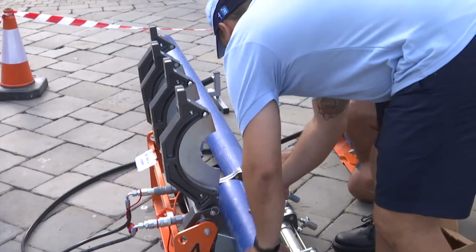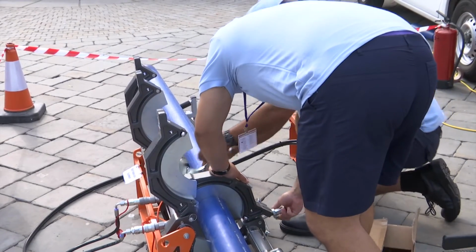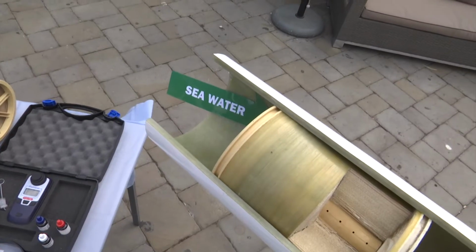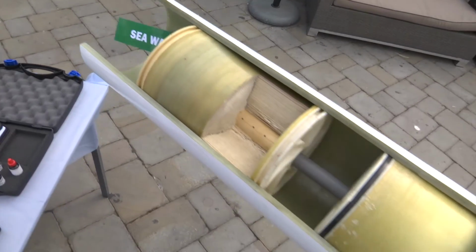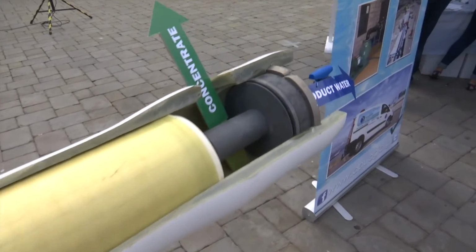Can you tell me the process and the expenses of converting salt water to drinking water? Obviously, we start with seawater. We get it from two areas, one in the North Mole and that one at Little Bay. So we've got two separate plants, and we use a process called reverse osmosis, which uses very high pressure and takes water through what we call a semi-permeable membrane.